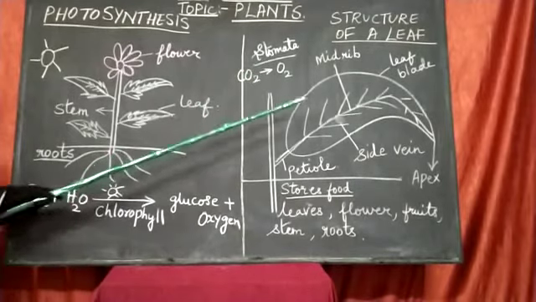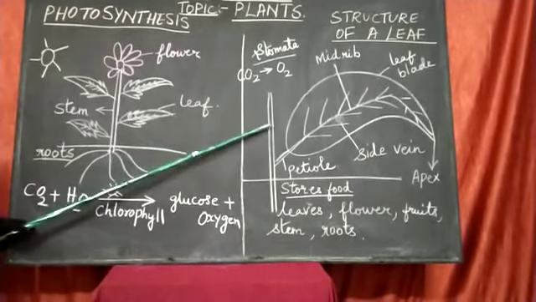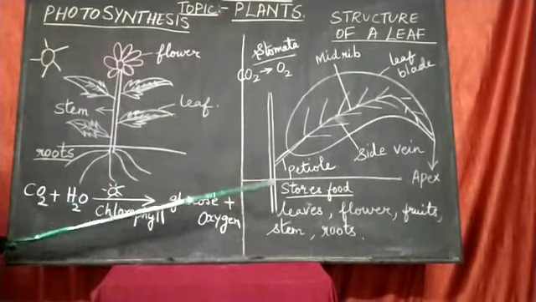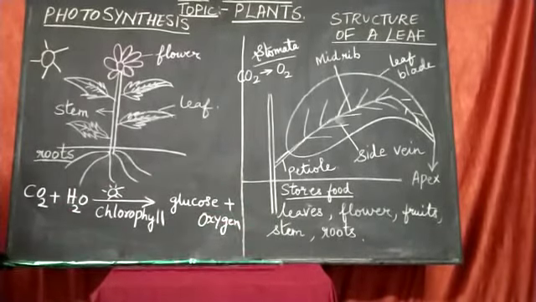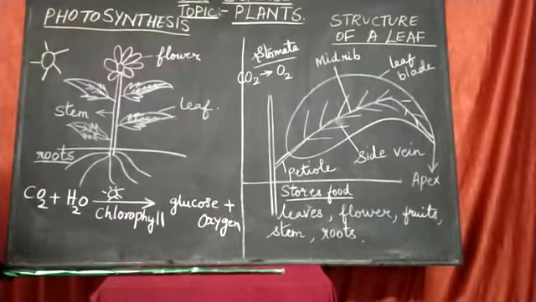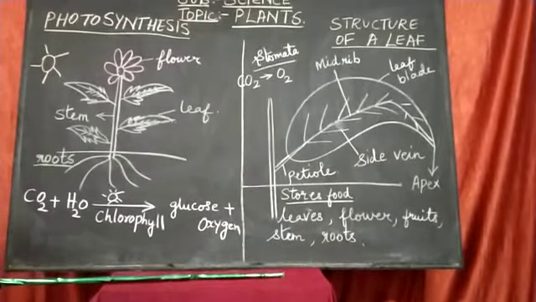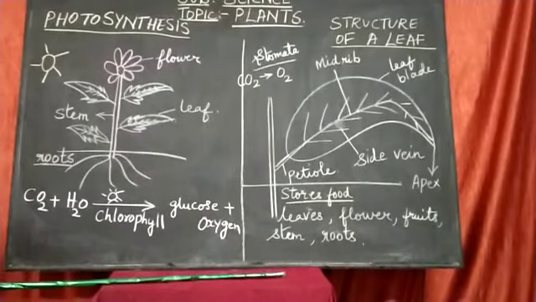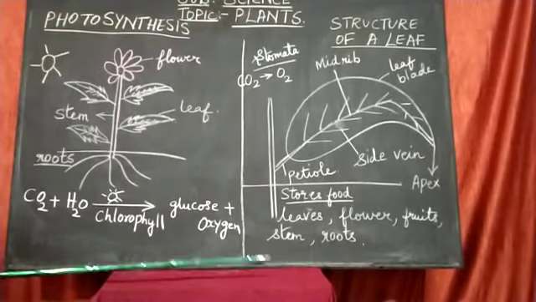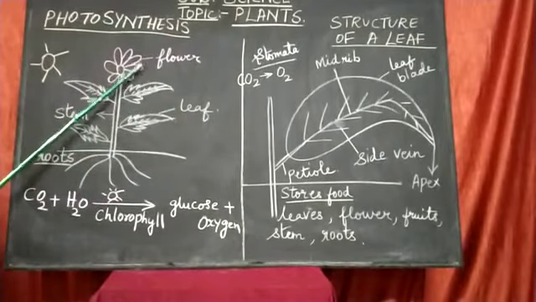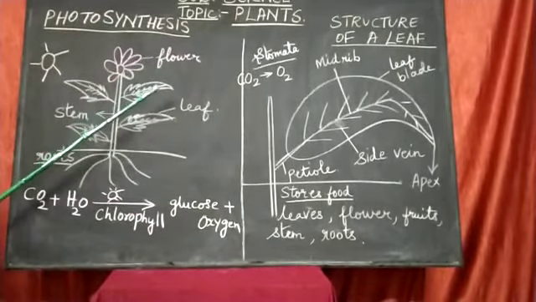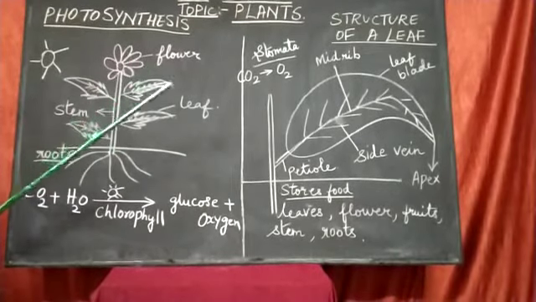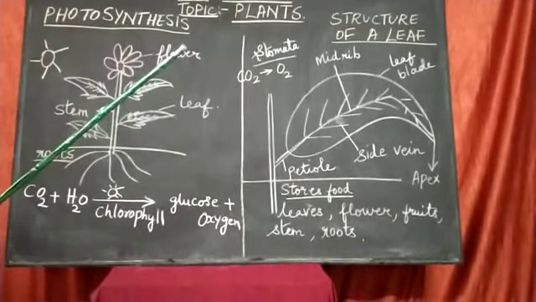Now after the leaf has prepared the food, next what is it going to do? Like your mother has made food at home. All the food is not eaten by you all. Some will be left. The remaining food is stored in the refrigerator. In the same way, the plant also stores the food in different forms, in different parts. Different plants store it in different places.